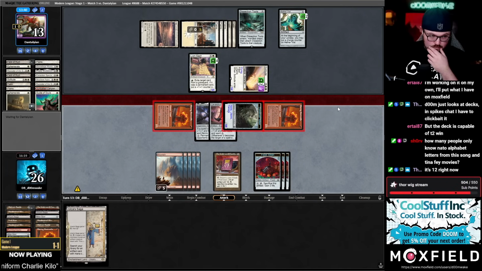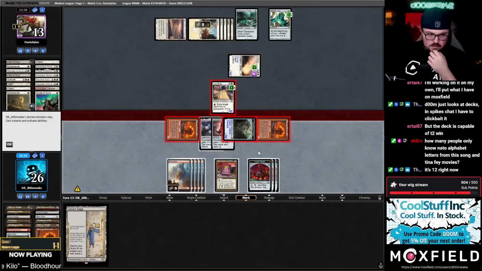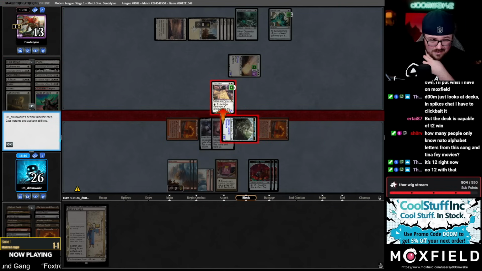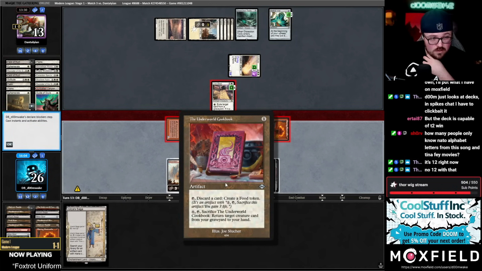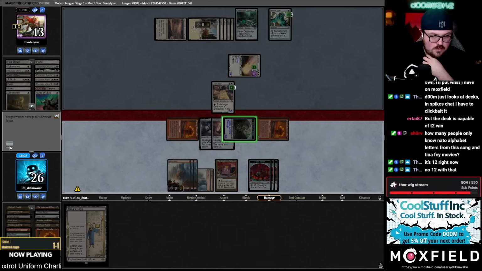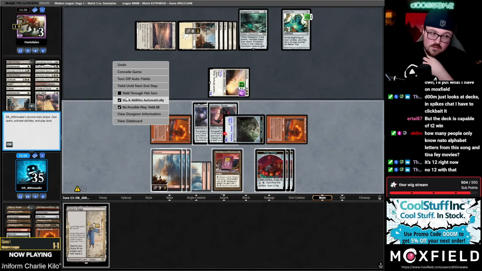It's 12 right now. Yeah, but I have this. I can make it 13. So they have to chump block here, right? So this would be... 9 minus 5 is 4. 4, 7, 10. This would be 11. So I don't discard the Cookbook, and I just play the Saga. And then I can haste the Construct next turn.